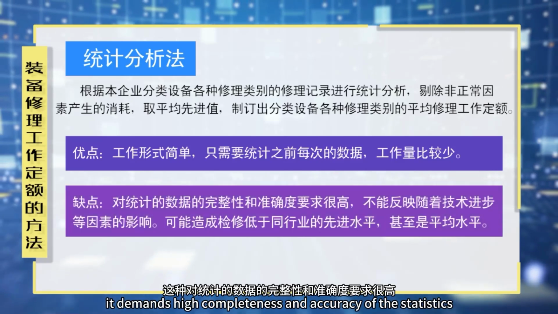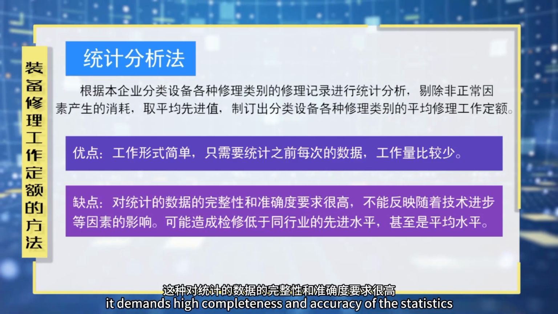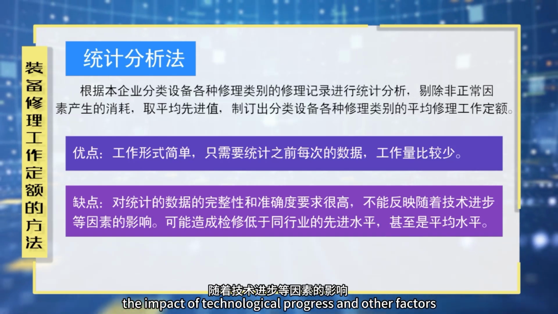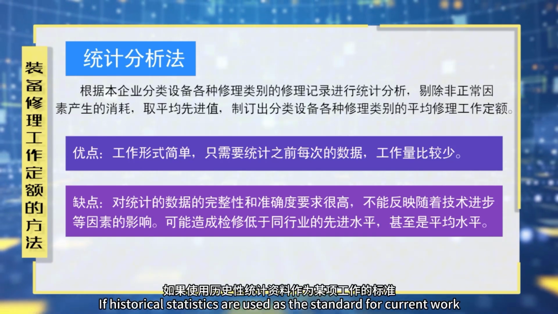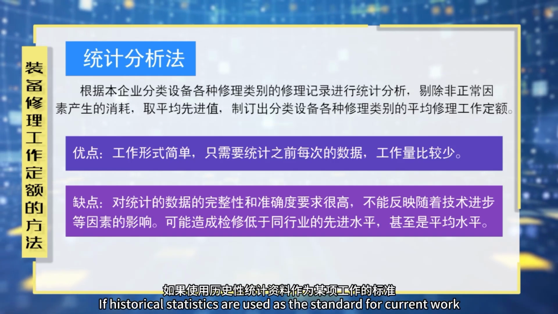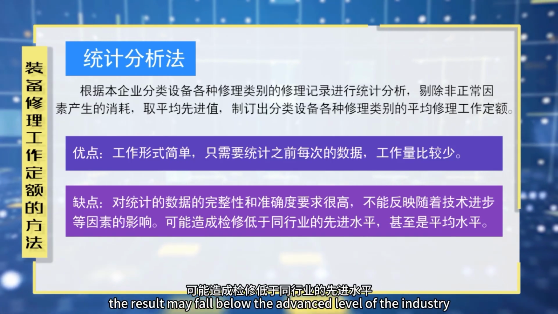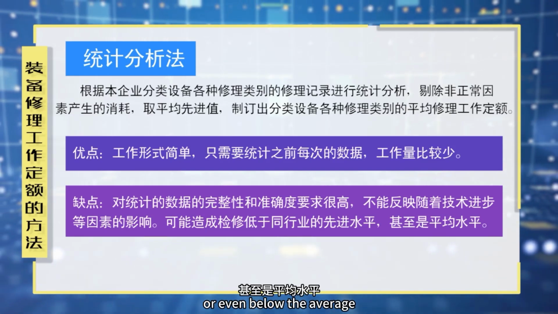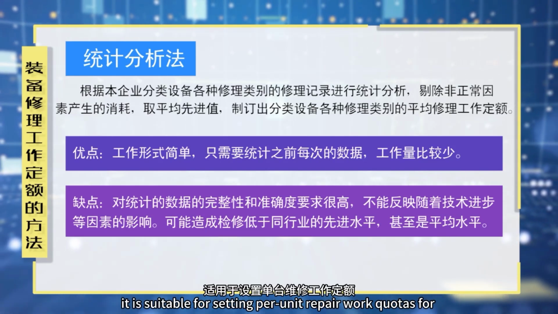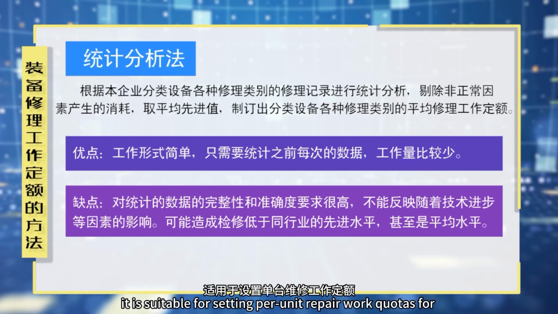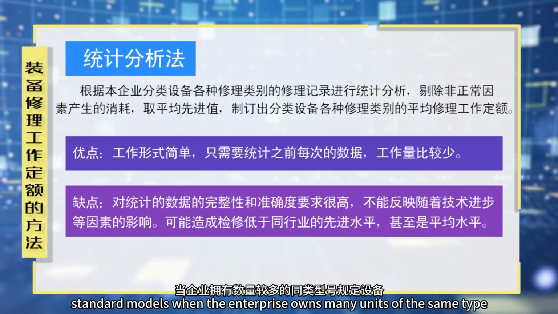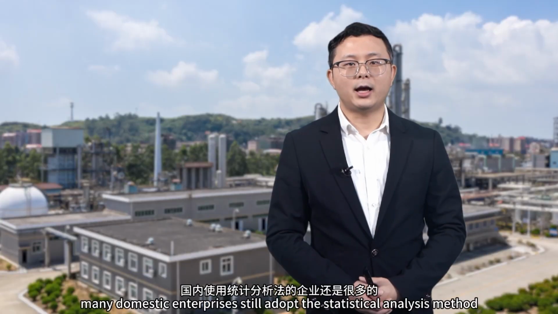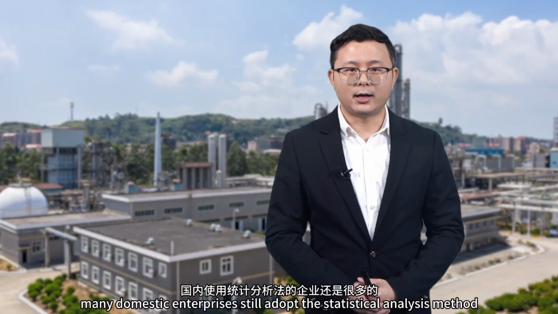However, it demands high completeness and accuracy of the statistics, and it cannot reflect the impact of technological progress and other factors. If historical statistics are used as the standard for current work, the result may fall below the advanced level of the industry, or even below the average. Therefore, it is suitable for setting per-unit repair work quotas for standard models when the enterprise owns many units of the same type. At present, many domestic enterprises still adopt the statistical analysis method.